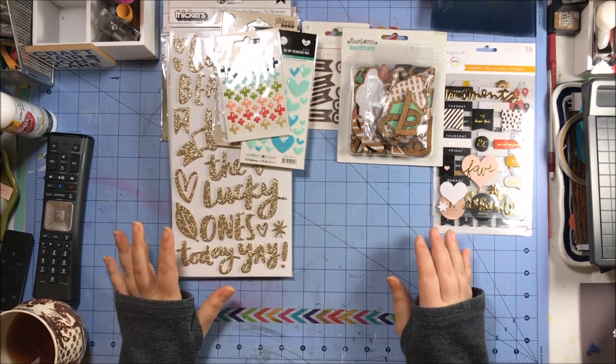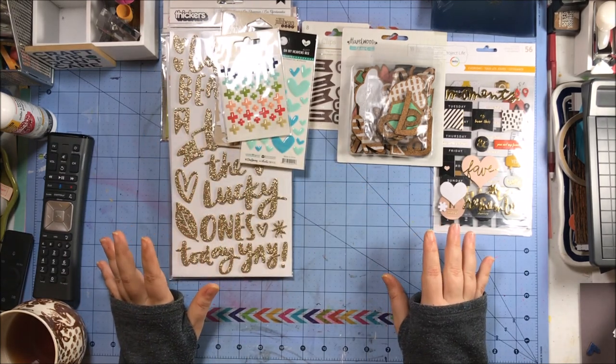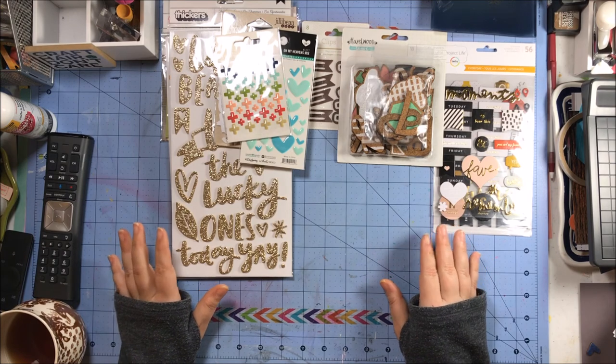All right, folks, that is my Wild Hare kit, plus the additions I made from my own stash.